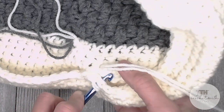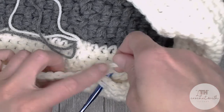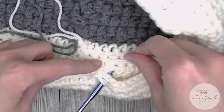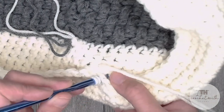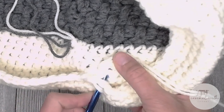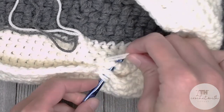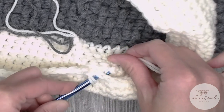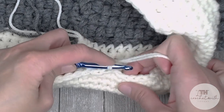Align with round 31. If you're not sure which round is 31, find where your yarn is coming out of. And it's coming out of these rounds right here. So I know that round 31 would be the round right below that. Pop out the stitch right above it. Yarn over, pull through all the way, and slip stitch.